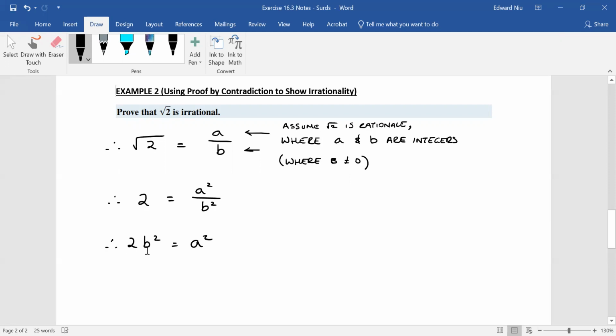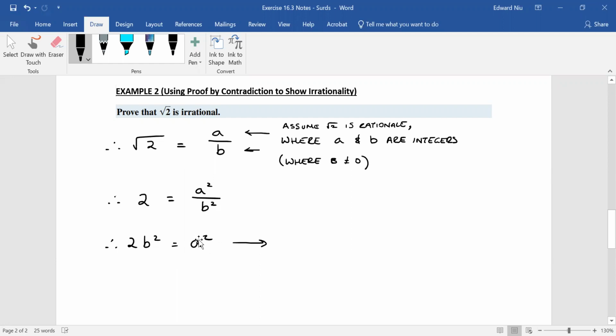Now, we know that anytime we have A squared with a coefficient of 2 in the B squared, or 2 times B squared, the A squared here actually has to be an even number. Like, think about it this way, right? 2 times any number, whether squared or not, is going to spit you out an even number. So let's say B here was a number 9. 2 times 9 gets us 18. Let's say B here was a number 5. 2 times 5 would get us 10. Okay, and with it squared, it's irrelevant too.